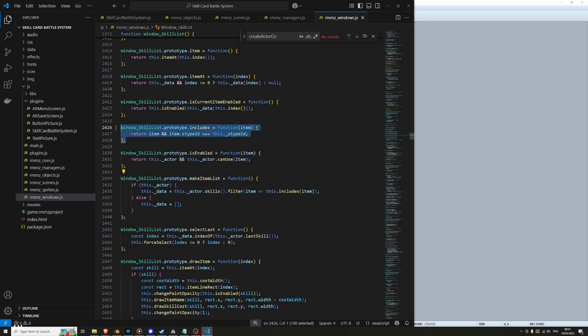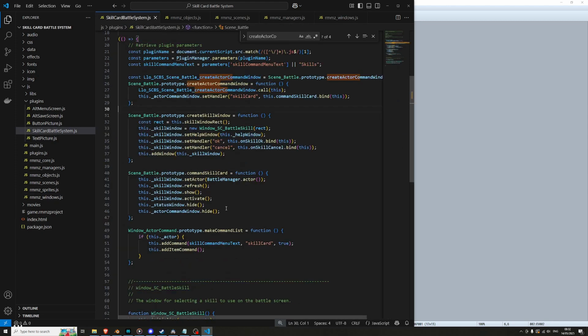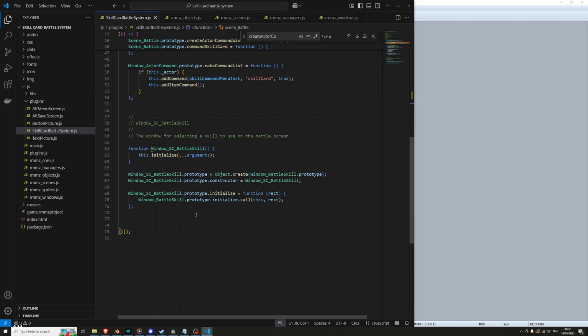So this here, is it included? How do we make the item list and is it included? Is the skill included? So we're going to go back down to our window here. Don't overwrite the skill list. We want to only change our own window here.